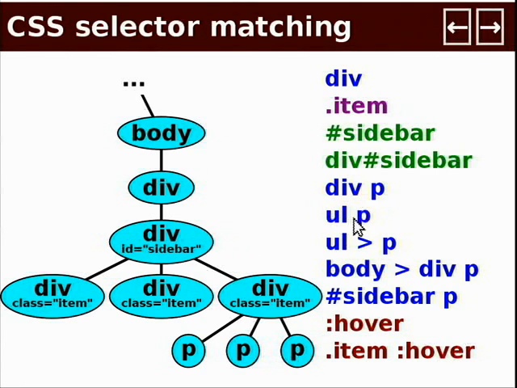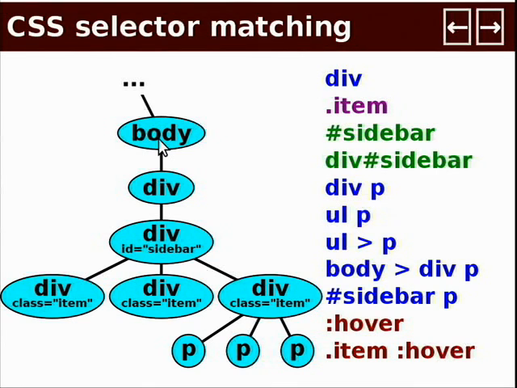Whereas with a selector like ul space p, if you're trying to see if it matches this p, you start at the p, it matches. Then you look for an ancestor. So you end up walking all the way up the tree looking for an ancestor to see if it matches. So if you're dealing with a deep document tree, you can potentially spend a lot of time even just on a single selector, never mind this problem of multiplying all the elements times all the selectors.